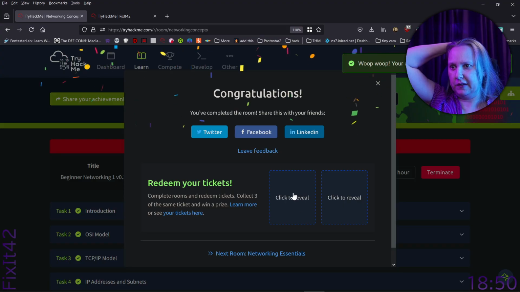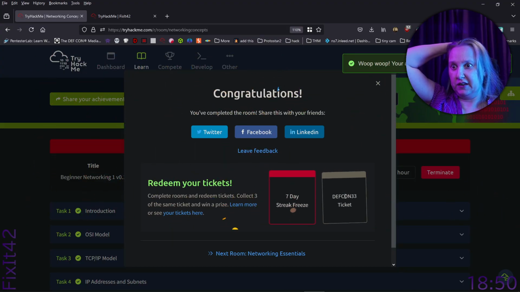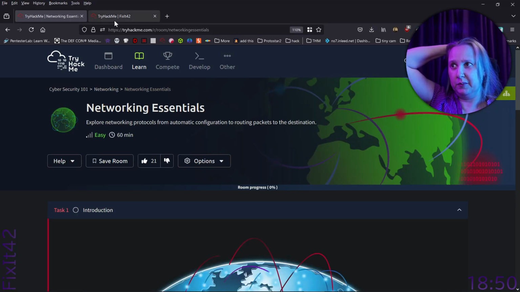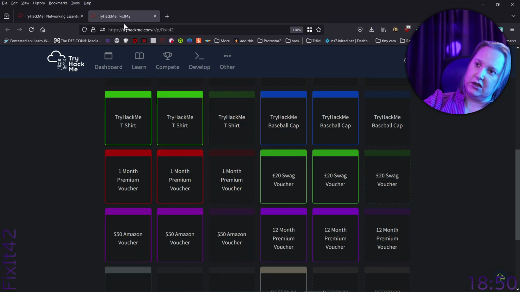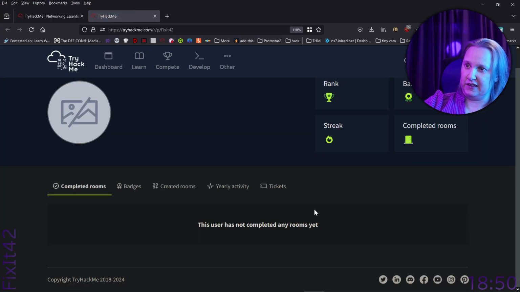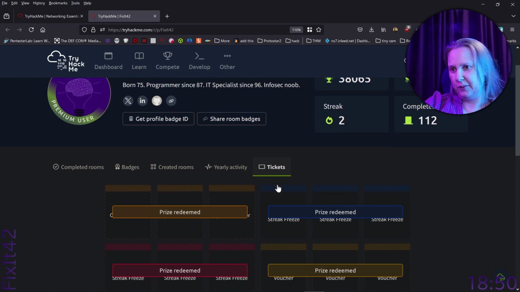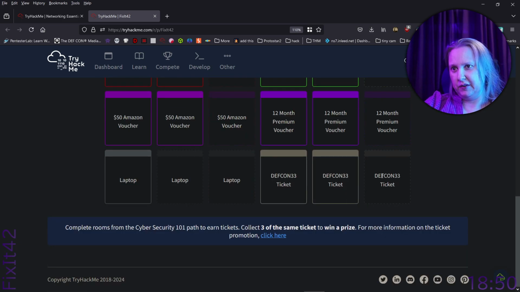So here are networking essentials. So what tickets will we get? Oh, this is the second DEFCON ticket. So I think they might be out. I don't know. If we get a third one, I will be very curious to see if we'll actually get anything. So it's kind of slow there, right? So now we have 2 here too.